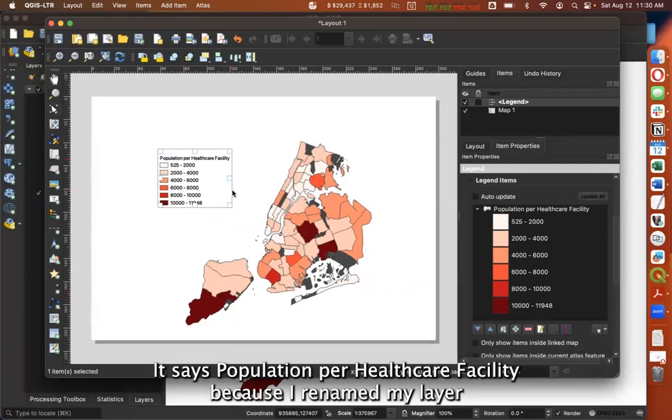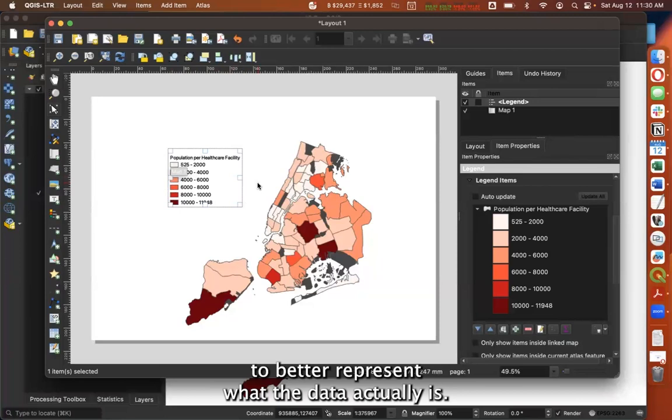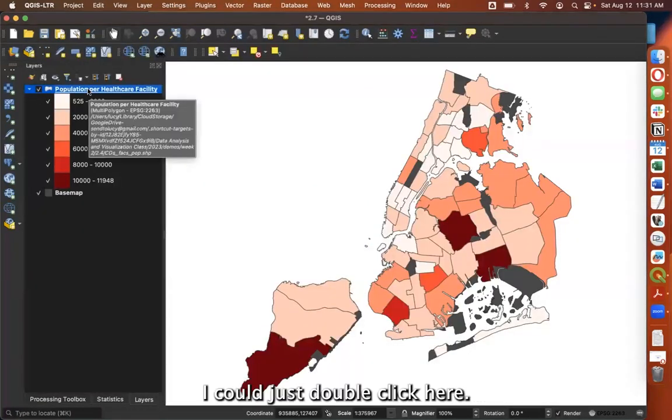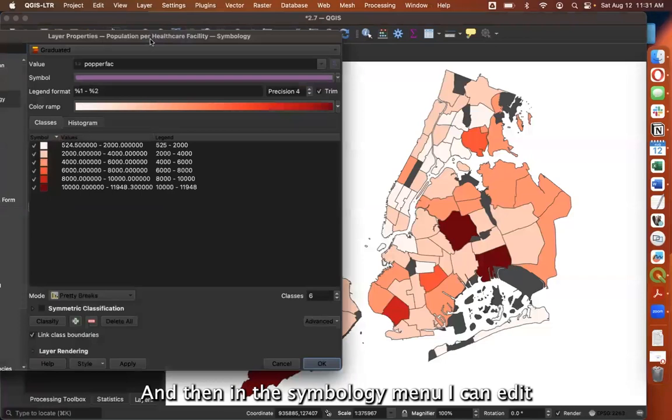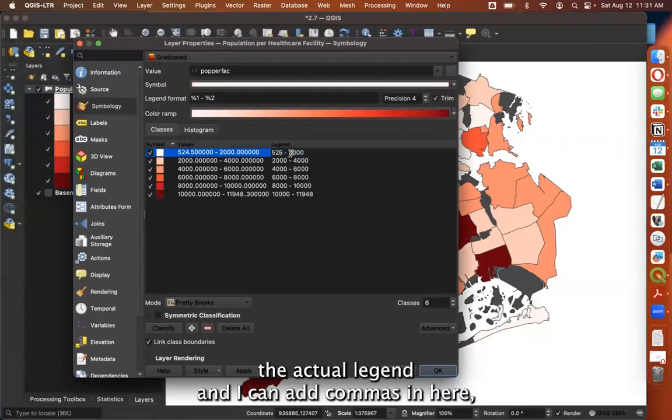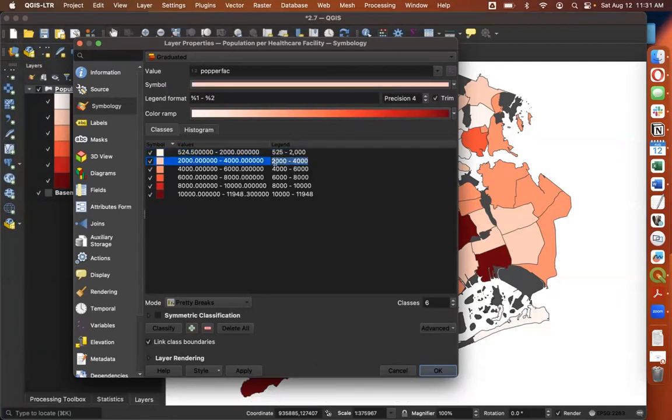Here it says population per healthcare facility because I renamed my layer to better represent what the data actually is. And let's say I wanted to edit how these values show up and I wanted them to contain commas. I could just double click here, and then in the symbology menu, I can edit the actual legend and I can add commas in here.